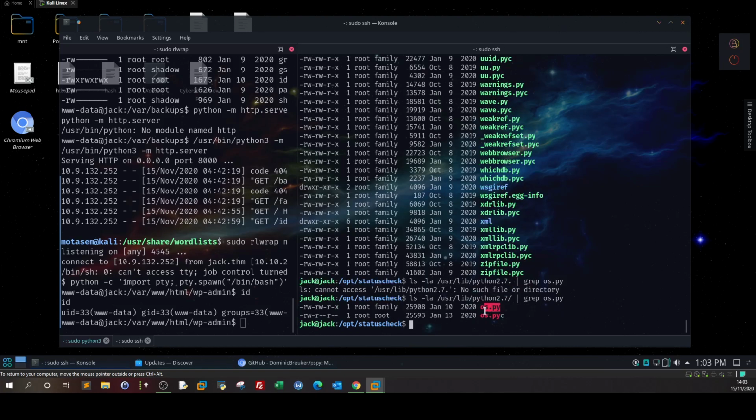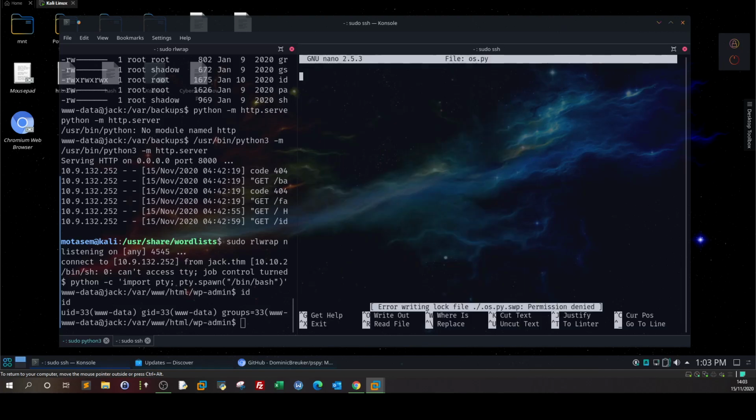os.py, the owner is root and the group is family. If you remember, Jack is a member of family, so Jack can write on it, which is excellent. So all we have to do now is check if we have nano on this os.py. Great, we have nano.